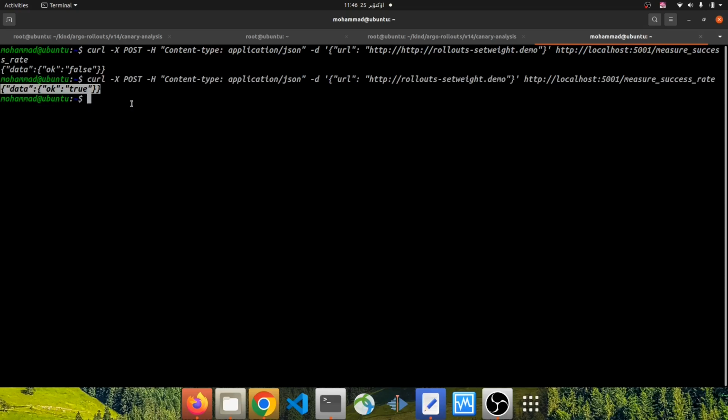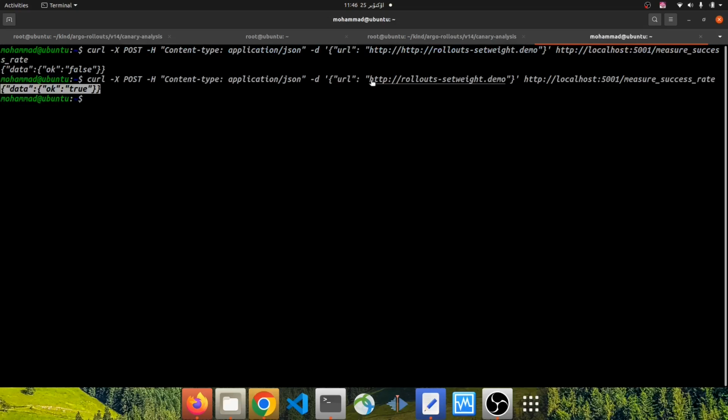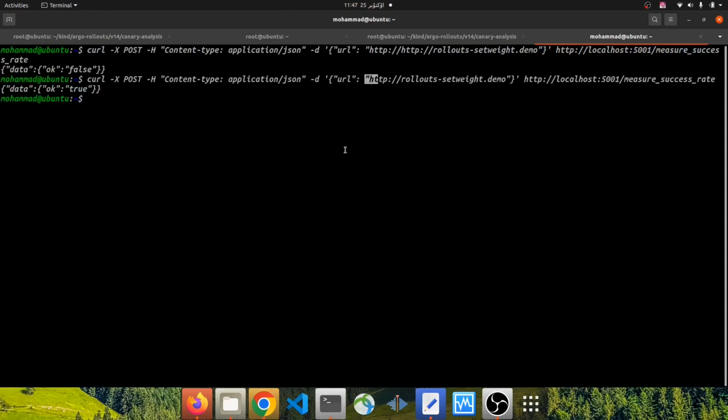So, first of all, this script takes a URL. The URL is this. This is the data, HTTP rollout set weight demo. This is our URL. It takes this URL and, in a loop that repeats 5 times at 5-second intervals, it measures the responses of this URL.